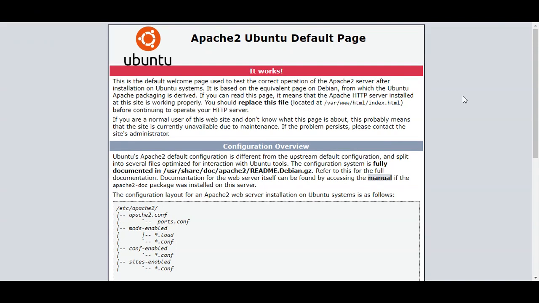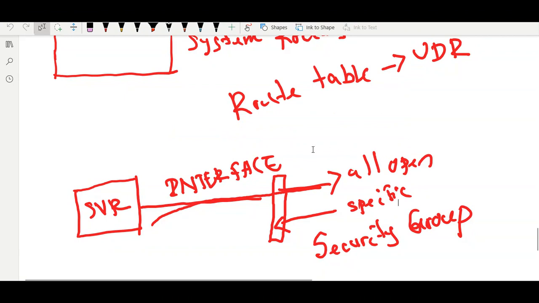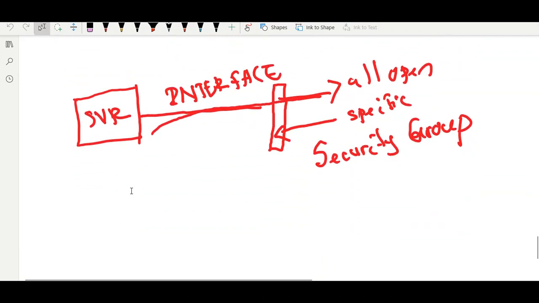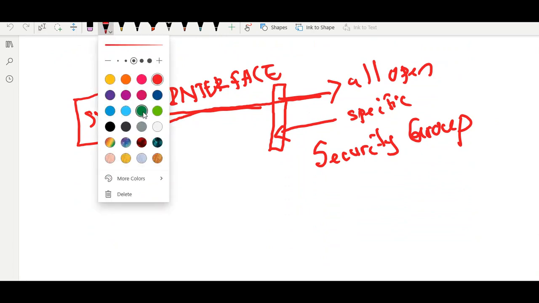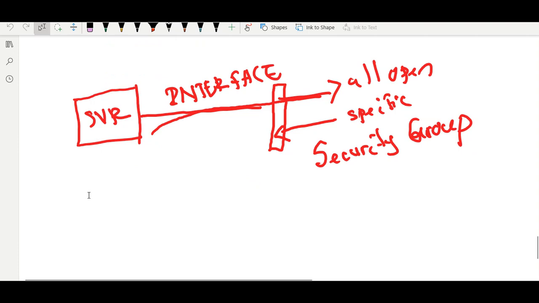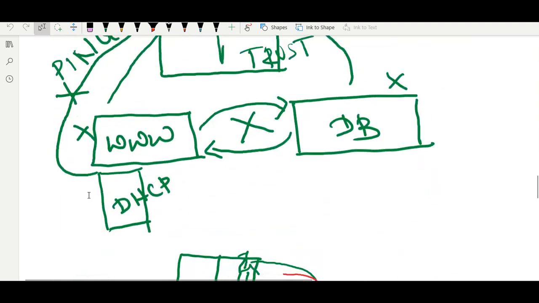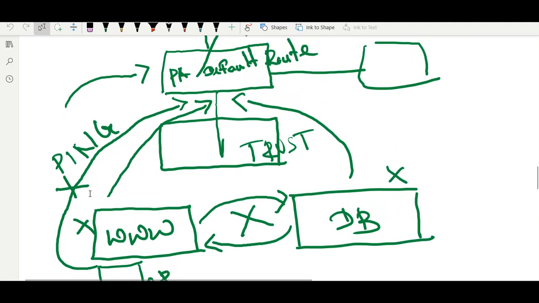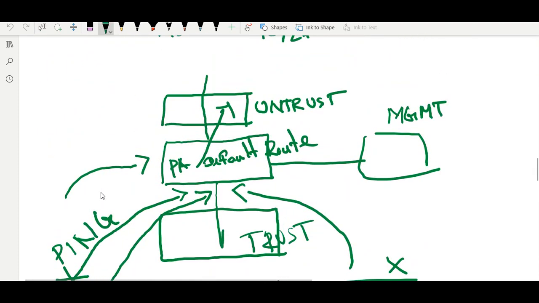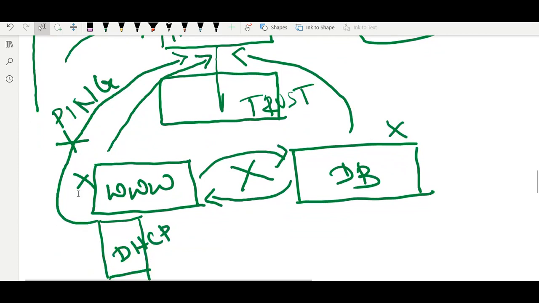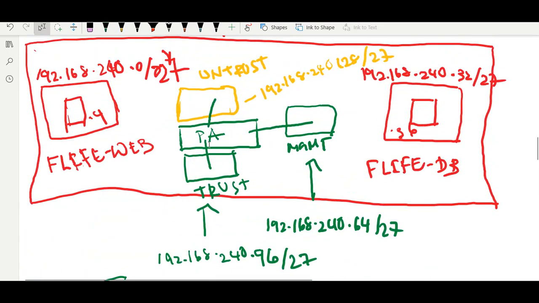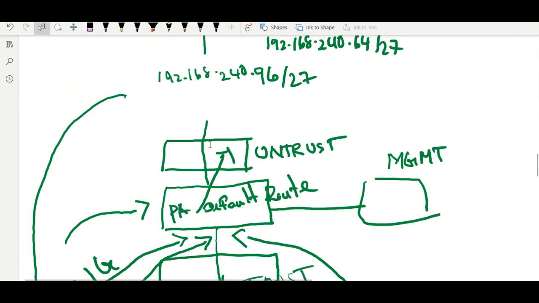Now our next step is to route the traffic through the firewall. That is our north-south traffic. So let me change the color. Here, let me go back to our previous diagram. I think that is easy. So here, users from the internet access the web server directly using its public IP address. But now we are going to route that traffic to the firewall.